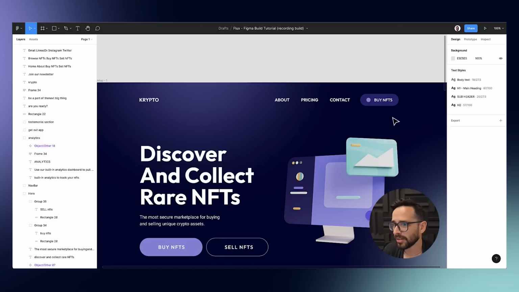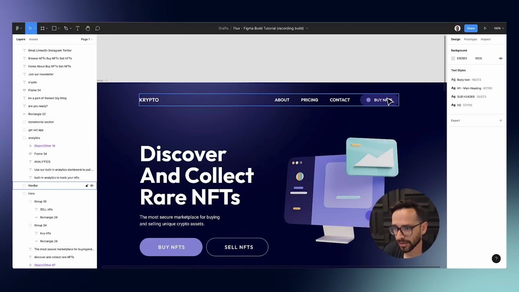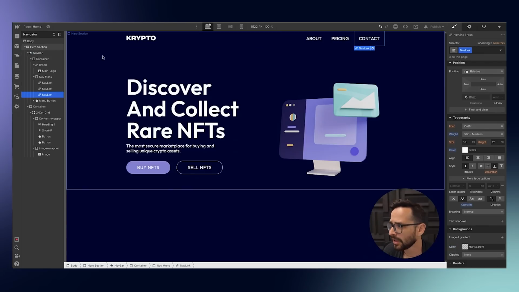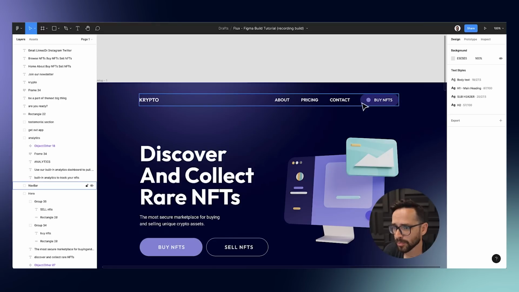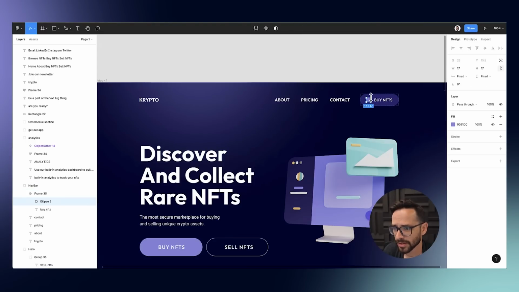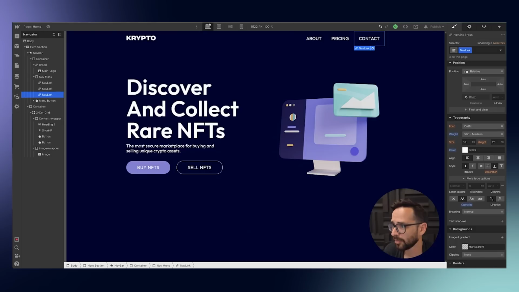Now the last button that we have here is kind of unique. It looks a little bit different. And actually it's not going to be easy. I can't duplicate this and create this button. And the reason is we have this kind of a circle here, a little dot. So I'm going to have to create a new element here, right? Because if I can only edit the text here, I can't put anything inside of this text link.